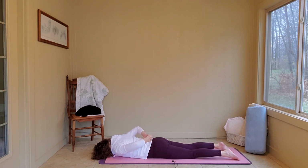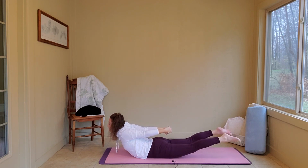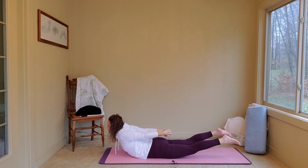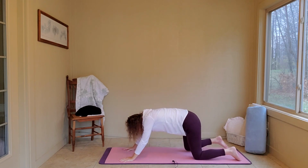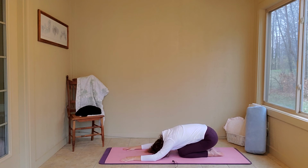Interlace your fingers at the small of your back. And when you're ready, inhale, come up, full lotus pose. Stay here, breathe. Good, exhale and release. Push back, we're gonna come into a counter stretch here, child's pose. Let's take 3 breaths here.